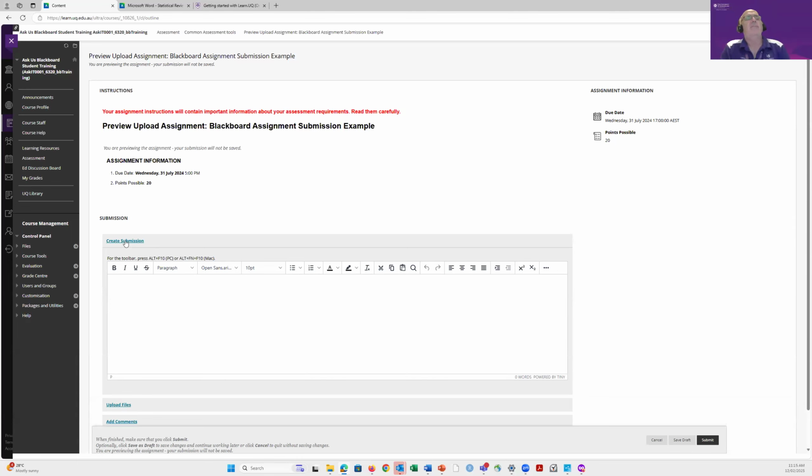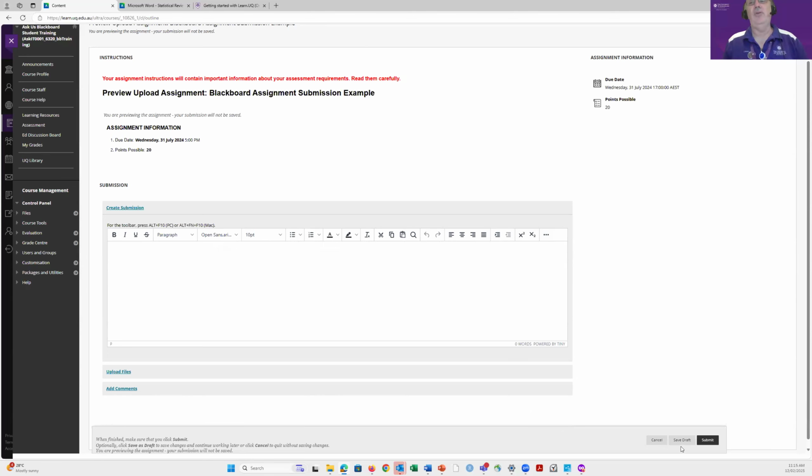Now, when it comes to doing this, it's pretty rare actually that lecturers want you to type your submission directly into Blackboard. But just so you know, this is a graphical user interface that is common across all courses. Three dots at the end will allow you to see lots of other choices. Clicking the three dots collapses those other choices.